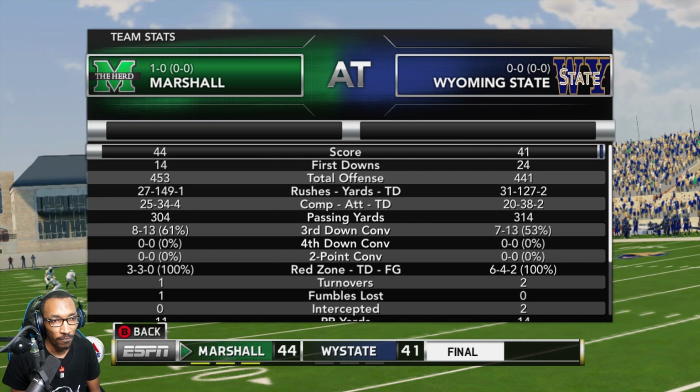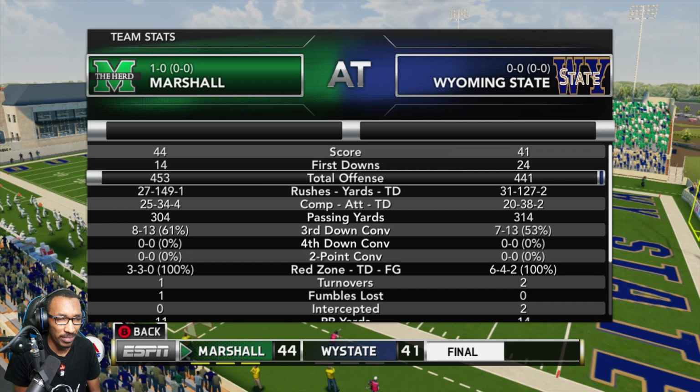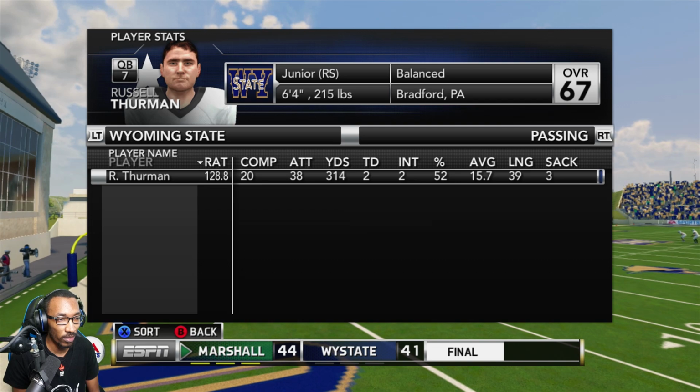44-41 final score, man. 441 total yards of offense for us. 453 for Marshall. I may turn down the game time from 7 minutes, maybe to 6 minutes. But other than that, man, we just could not get it done at the end of the day, man. We played good, especially for us being this low overall. We played well. We just couldn't get it done, man.